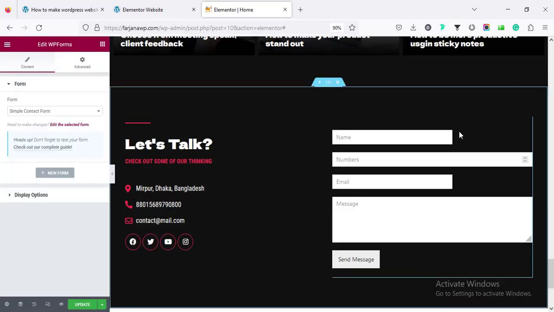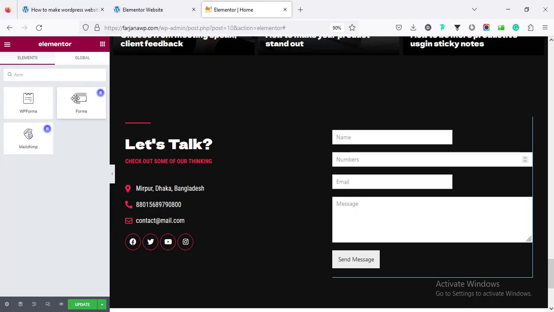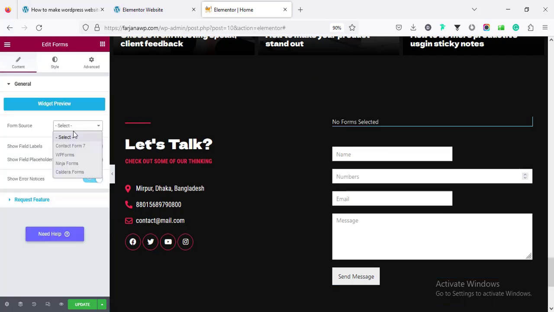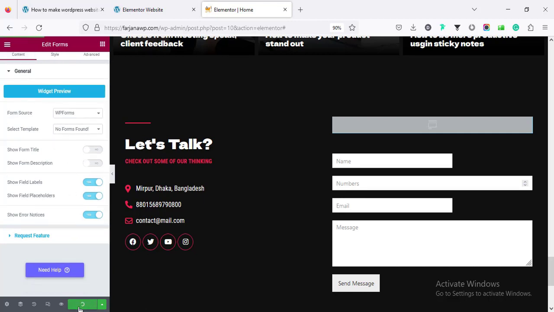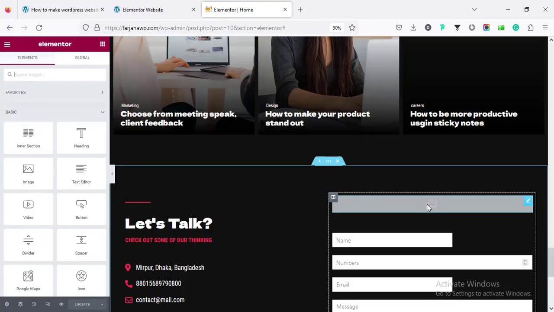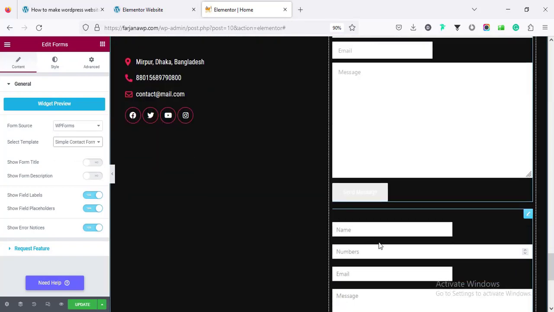Now crossing it. So here is showing the form, but if we see here is no style tab. So I'm using a different widget for the form design. I'm going to search again, form, and this time I'm using this form, and it's coming from the Royal Add-ons plugin. Select form, WP form. Here is not showing the form which we created now, so I'm saving this page for now and refresh. Now again going with this form and select template, the simple contact form, and I'm deleting the previous one.